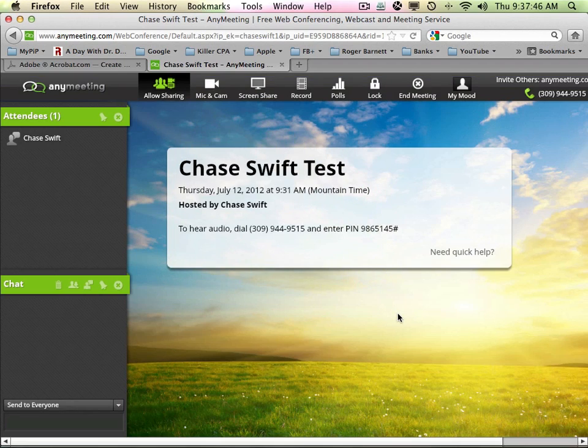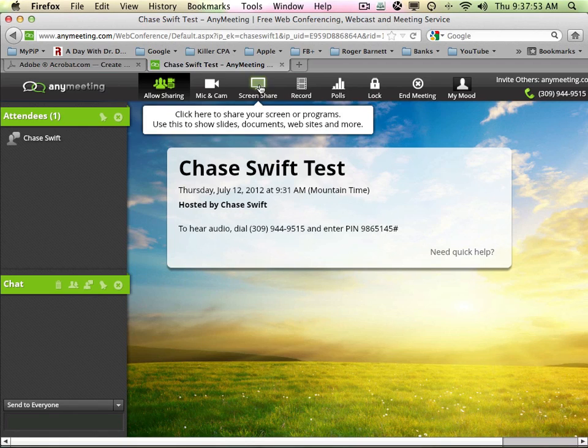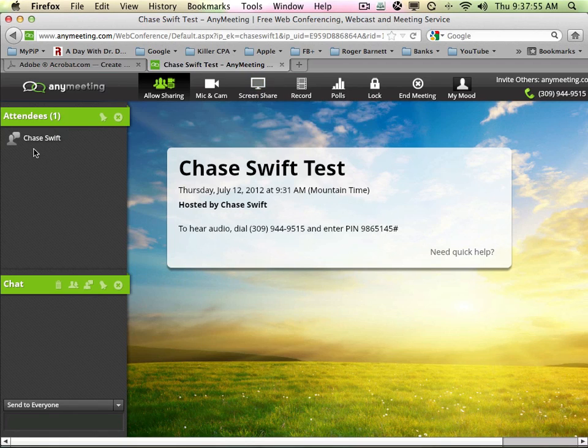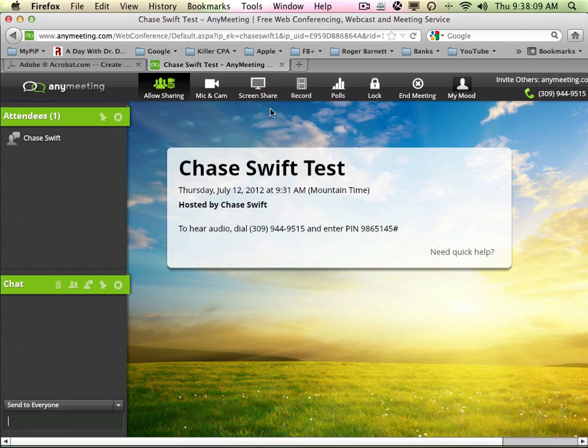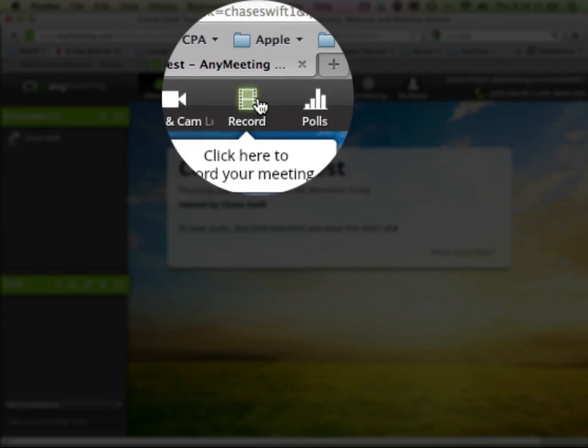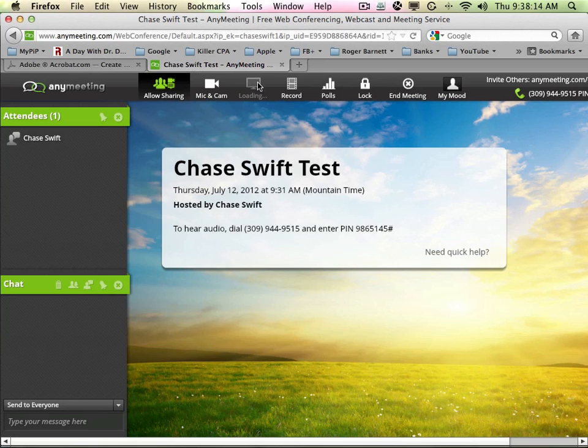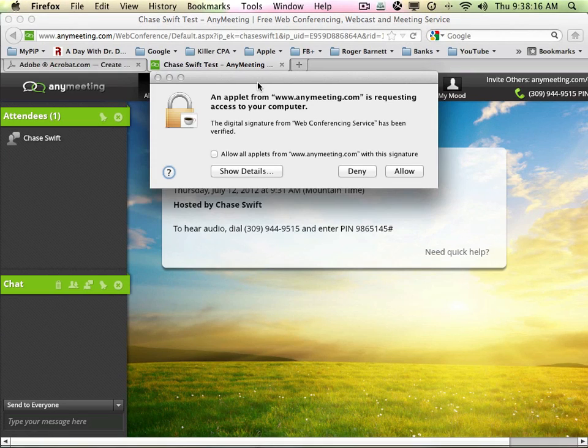Again, a reminder of the phone number and the PIN number. That's great. Basically, once you have presenters, you're going to see them over here, and you share your screen or ask them to share their screen, so you can help them set up their autoresponder or whatever, set up their My Partner Profit. All you have to do is click screen share. It's doing its thing. Go ahead and allow this applet to go.